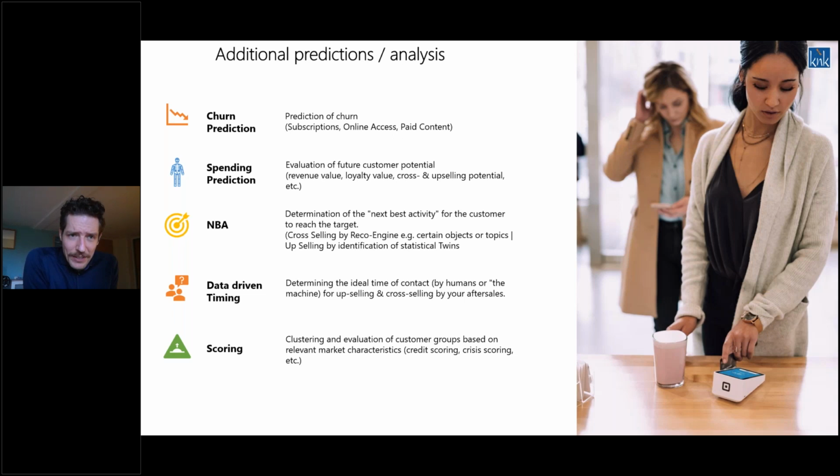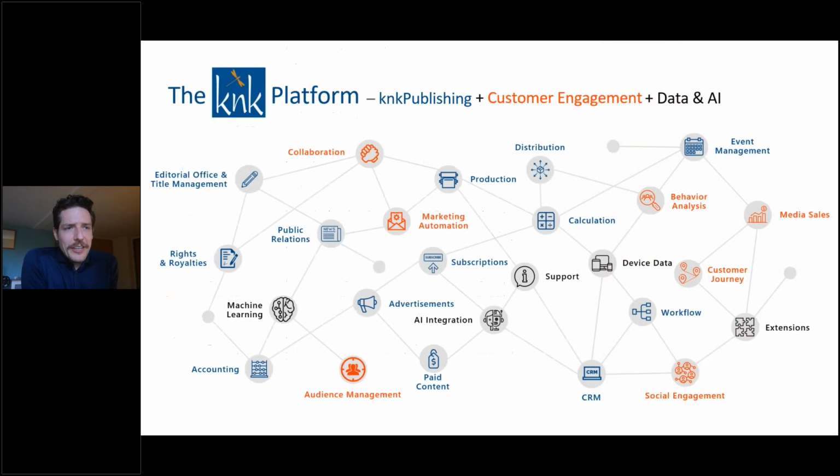So those are just a couple of suggestions you could act on once your data is centralized. How that could look from a K&K perspective is that what we're offering is a K&K platform. We're not focusing on the different systems, but on the platform itself first. To us, it is very important that you see, of course, editorial office, rights and royalties, but even financials, so all the accounting, distribution, production.